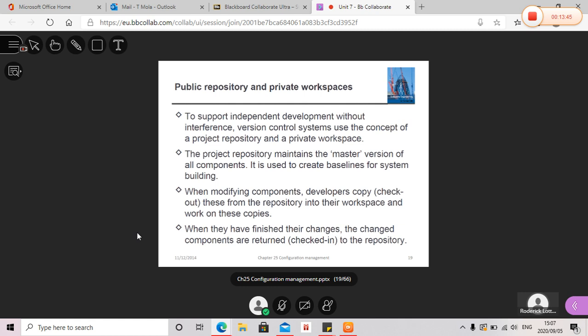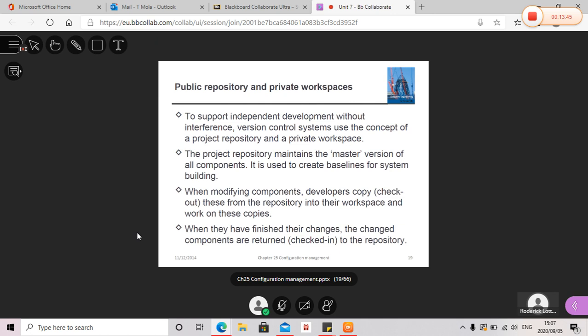That's why it uses exclusivity. If it's checked out by one user, nobody else can check it out again, which overcomes the challenge of overriding each other's work.